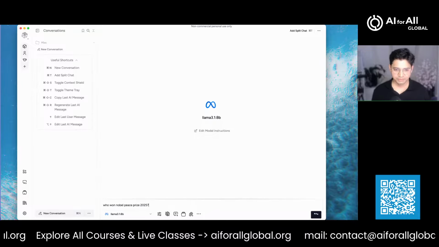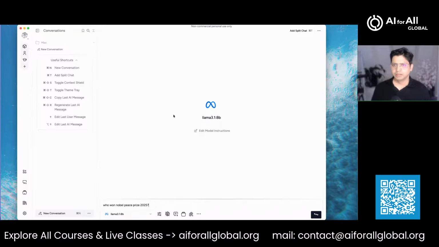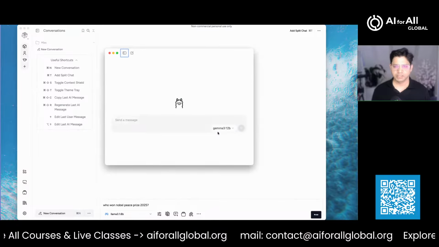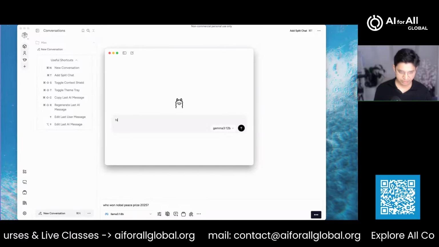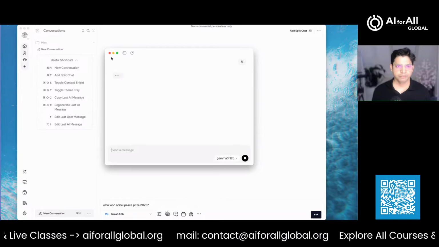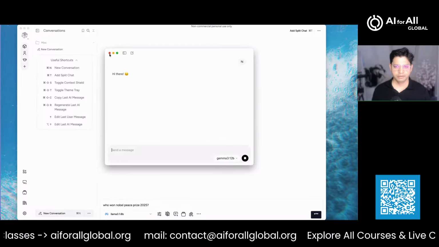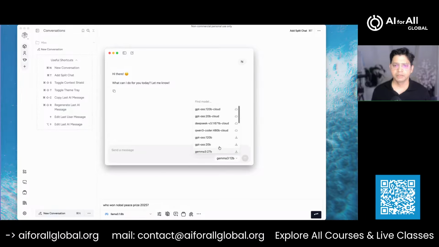Where is it? I'll just have a look to check that Ollama is working. Ollama is working. Yeah, the Llama 3 model is working fine.